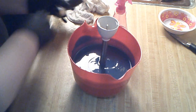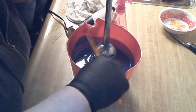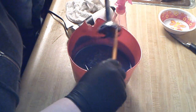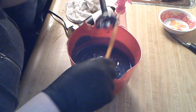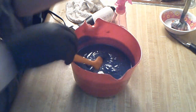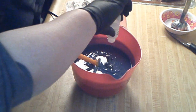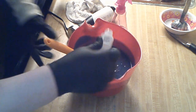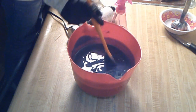Okay. You want to stir the fragrance in? It's really thick, so hopefully the fragrance mixes in. Here we go, Myan Musk. Stir it with the spatula, just don't go overboard. You know how to stir it.